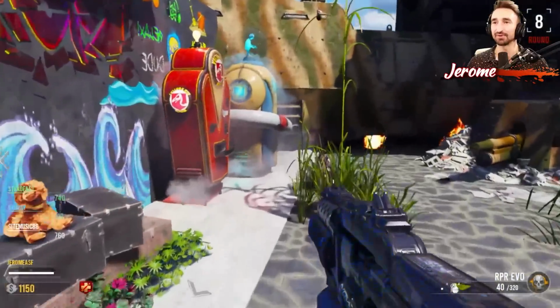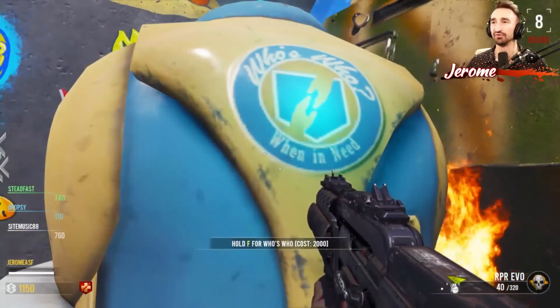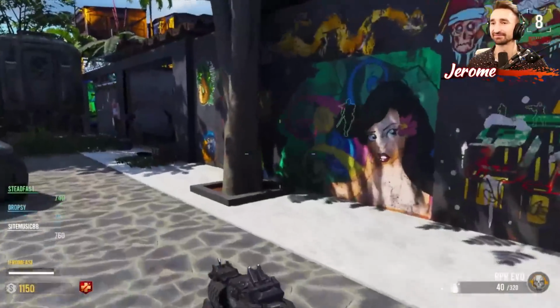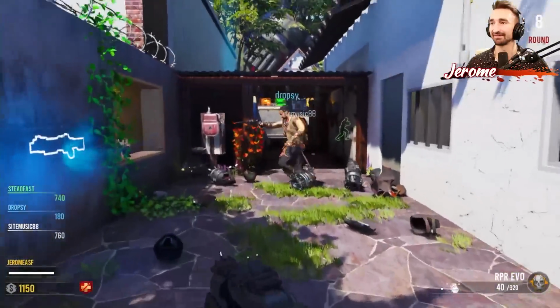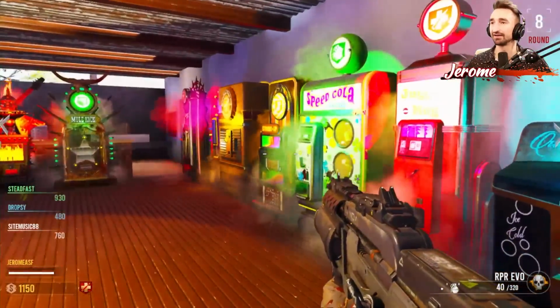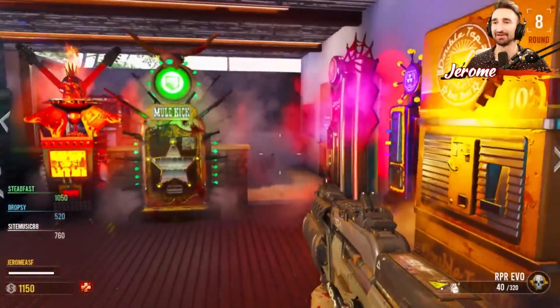Oh. Some of these perks I've never heard of. Like, what's Who's Who? Is that made up? I don't know, but I just bought it because I have to. Oh, there is Tombstone. Tombstone's the one that allows you to keep your perks when you die, or your weapons or something. I think Tombstone might be weapons only.